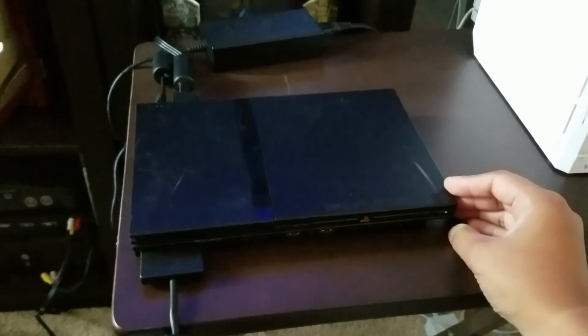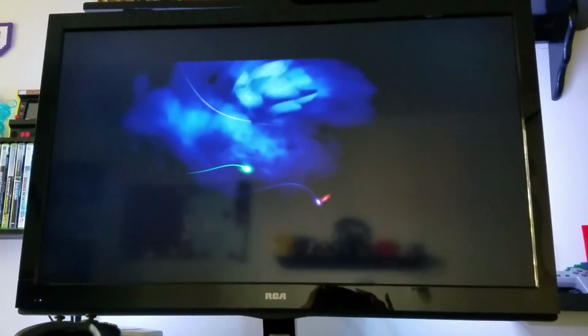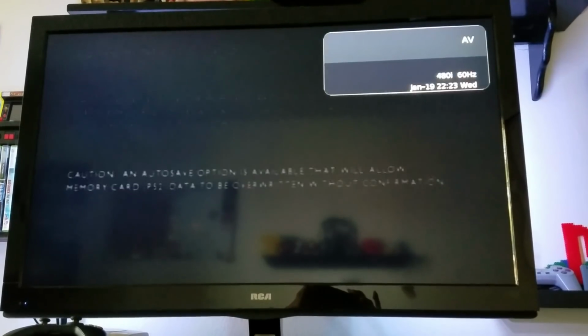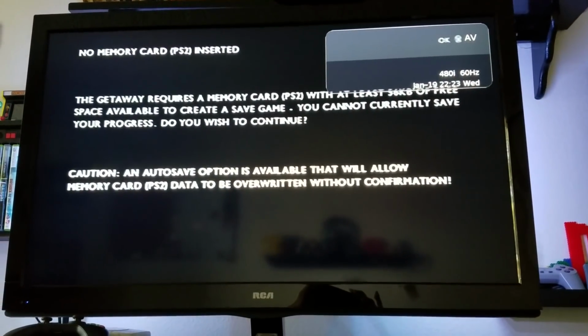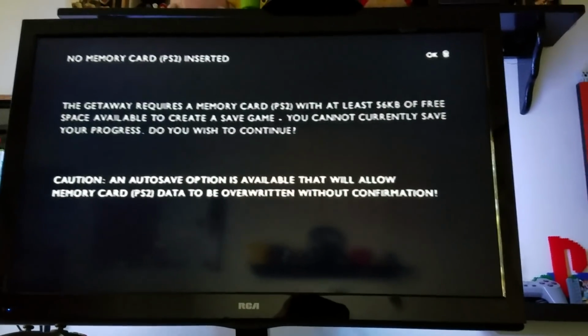But yeah, let's see if this works. Good thing that I have been buying AC power adapters for the PS2s because I have a lot of those. And like I said, a piece of AV was missing in the back, but good thing it does work. I'm probably going to keep this for myself. I like to keep all my consoles pretty much matching with each other. Like the Xbox One is black, PS4 is black, this PS2 is black. The Dreamcast is gray, but I'm going to try to find the black one.